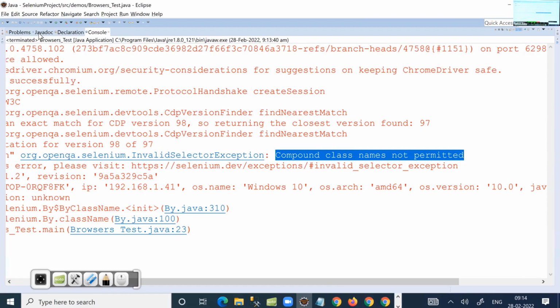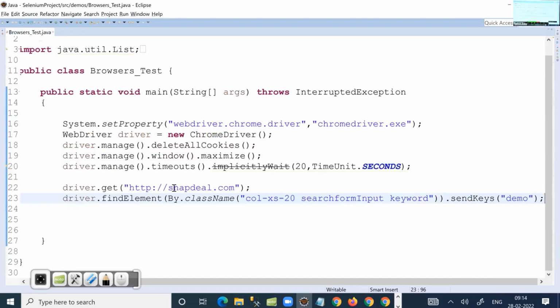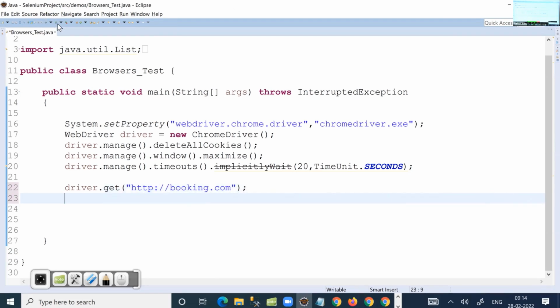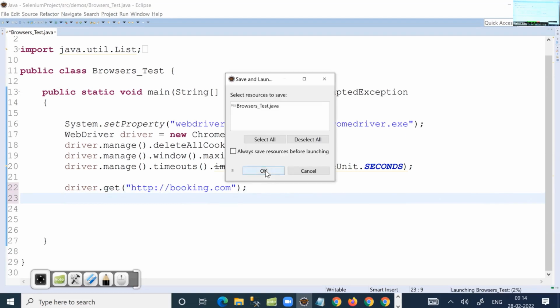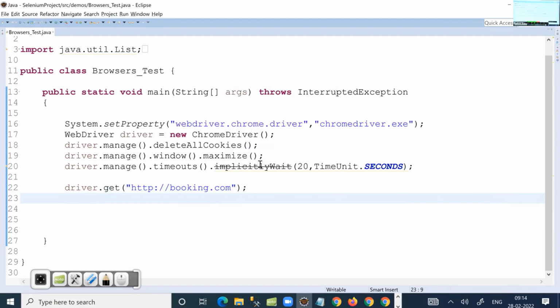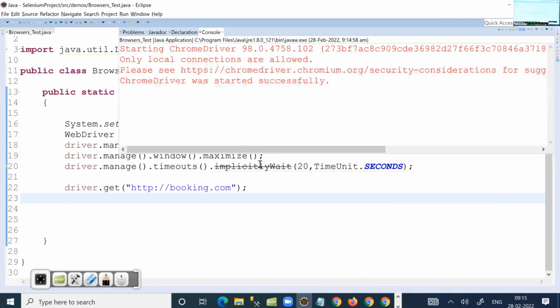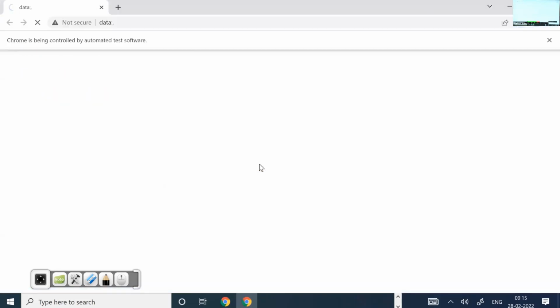In some other application, I can use the class property. Previously in the OrangeHRM login also I used the class property. Hope you remember. Class name button. For username, password, the class name value I used was button.